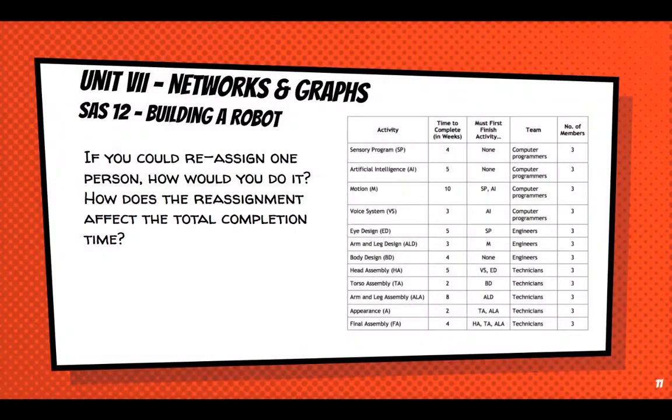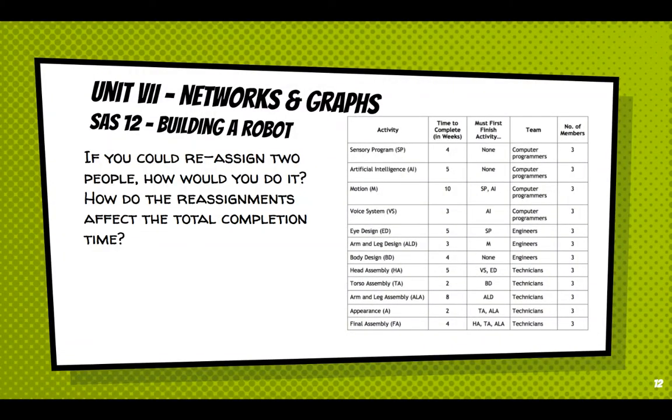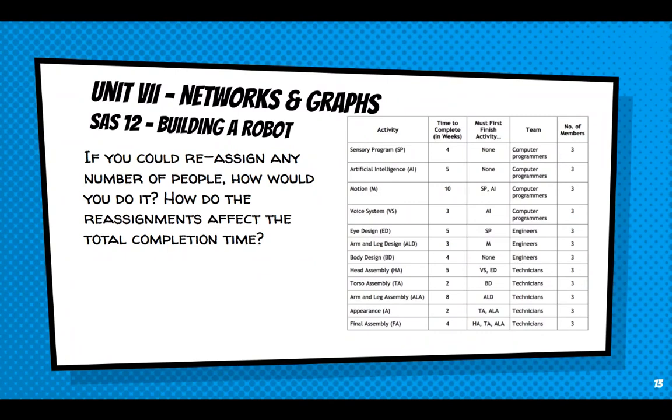So all right. So that's where you can do it. If you could reassign one person, how would you do it? And how would it affect total completion time? So you get a reassign two, we discussed that a little bit. And yes, it would affect the total completion time, it can reduce the time by one or two weeks. And if you can do that with every one of these teams, you could easily finish, especially if you're reducing the time of this motion by a vast amount, you could start the engineering tasks earlier. And you could possibly get some of those extra engineers and start those earlier, or finish those earlier, getting some of these jobs done quicker, and so on. That time reduction not only helps in getting the job completed quicker, but it may help than having to pay fewer people.